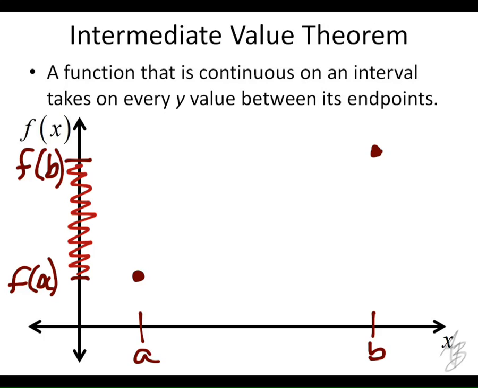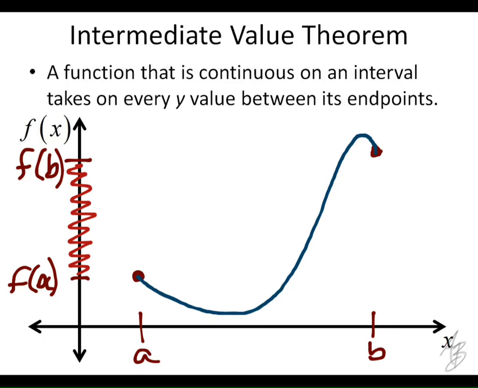So if I draw the function, I'm going to draw it in blue here. I'm going to start at f of a and go to f of b. What has to happen? Lewis? It has to hit every y value from f of a to f of b. So as we go from a to b on the x-axis, as long as the function is continuous, at some point that function is going to take on any particular value that you pick between f of a and f of b.